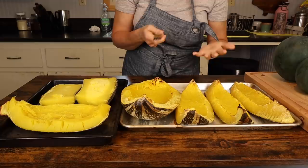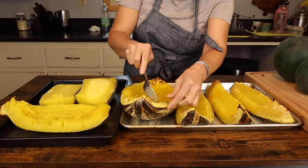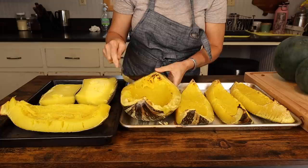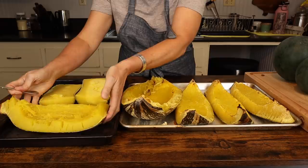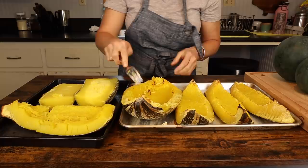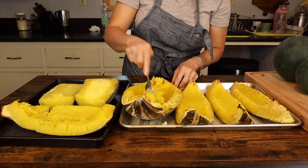I've got the squash out of the oven. I baked it at 400 for 40 or 50 minutes — just keep checking back to see when it's done. When it's really done you can see it's so tender that the skin will just come off. This pan I did not cover with foil, so you can see how it got brown around the edges. If that bothers you, you can discard that part or just cover it. This other piece I did cover and you can see it doesn't have any of those brown places and it's literally falling apart. Now it's just a matter of scraping this goodness out into a bowl and then packaging it in your bag.